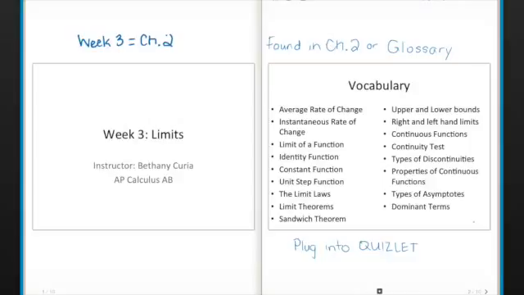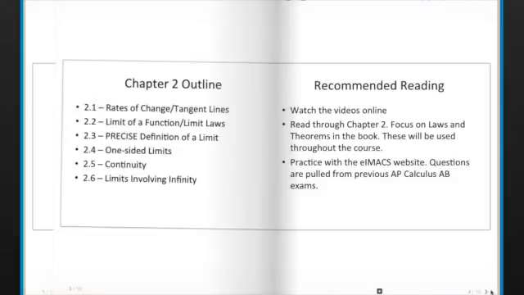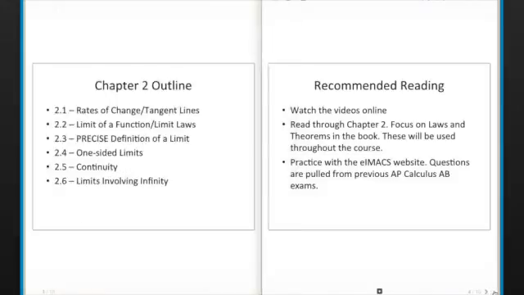You'll see the topics line up in the same exact order that they're found in the textbook, all the way throughout section 2. And I did lump some of them together, like the limit laws, limit theorems. You see the sandwich theorem listed in the vocabulary. Please make sure to note that that should be the squeeze theorem. And then you see several talking about continuous functions and the continuity test. That's going to be what we highlight in this video today. The rest of it should be pretty straightforward and self-explanatory, and Coursera does a great job with it, as does Khan Academy.